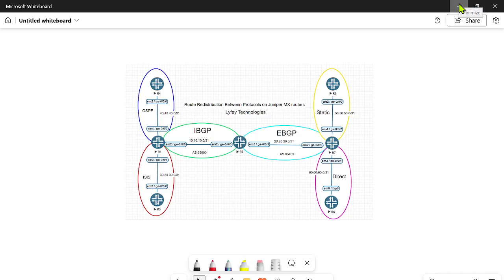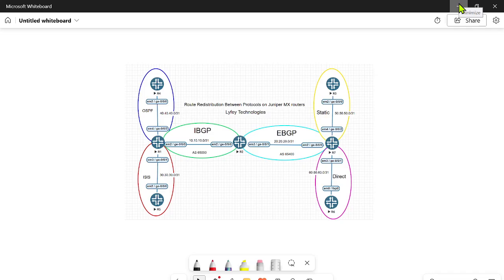One of the best practices is that you should use policies. On Junipers, we have policies, and you need to be able to configure them. You need to be able to use route filters so that you specify the exact route that you are trying to control, or the one that you want to be exported or imported into different protocols. That is one of the basic requirements as a network engineer.